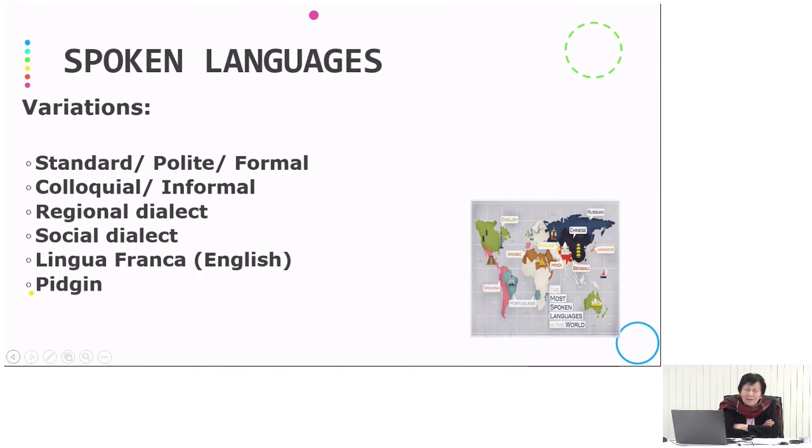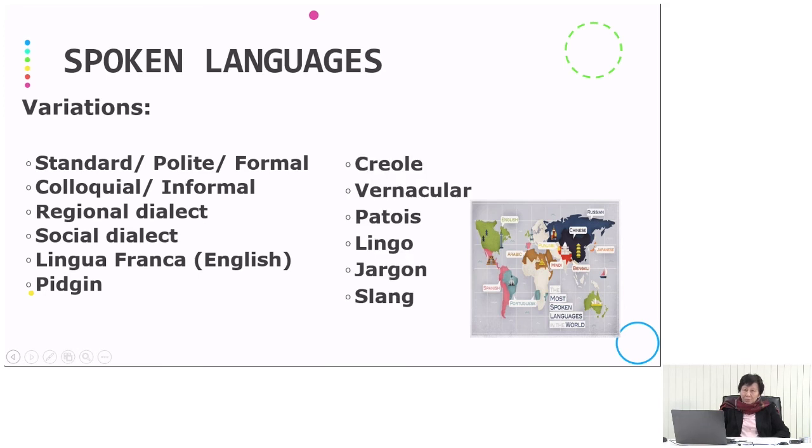It means that the girl just says, "you come, and I go first," something like that. That is pidgin, but they understand each other, right? So that is what we call another form of spoken language. There are a lot of spoken forms.